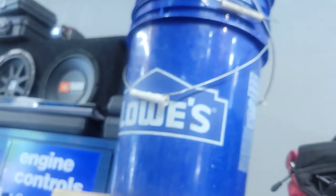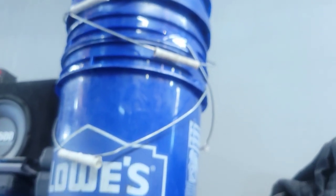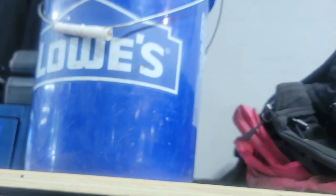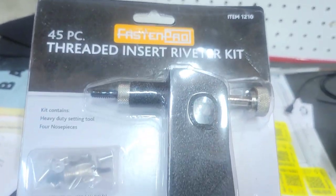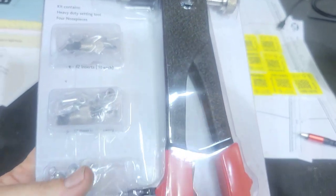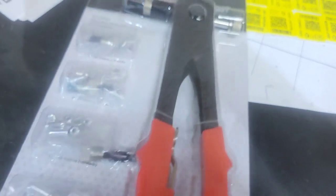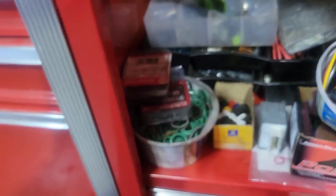Got the Lowe's buckets — these are really good for mixing coolant when you have to use your airlift, or if you have a Powerstroke these fit perfectly under the truck most of the time and can drain the radiator into them — holds five gallons, basically the whole cooling system in one bucket. Now this is a really good tool right here — if you don't have one of these you want to buy one: a thread insert riveter. I had an E-150 recently where the rivets above the cab were loose, I had to grind off the screws for the third brake light, used this to put new rivets back in and put new screws in and everything was good.